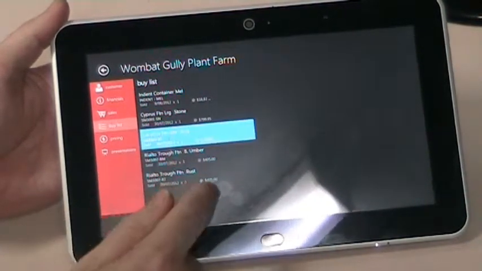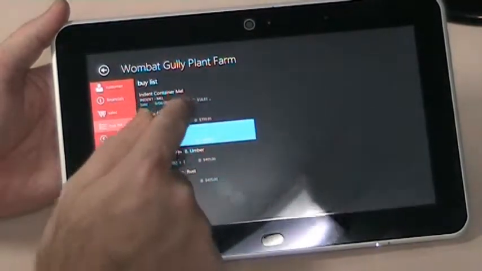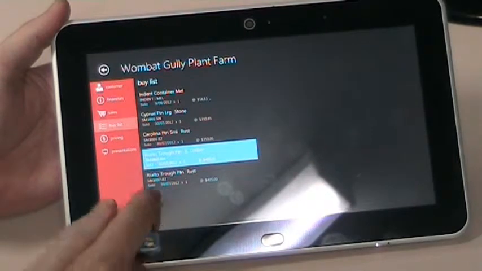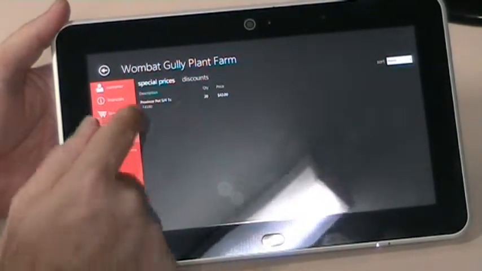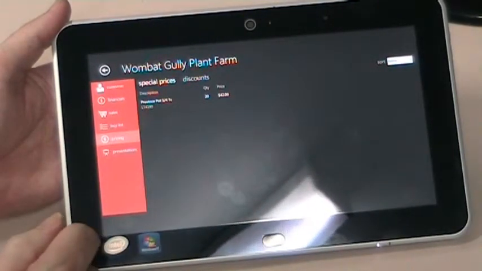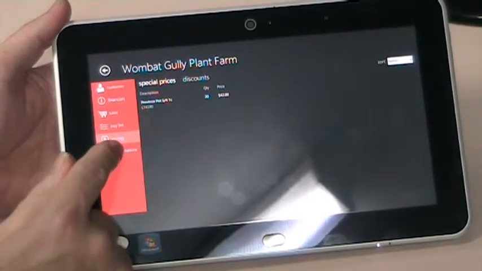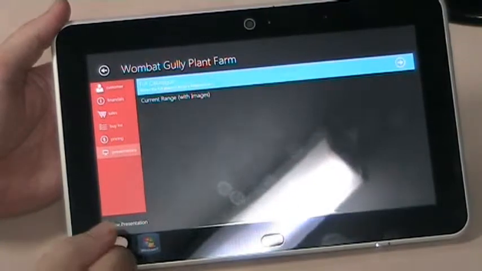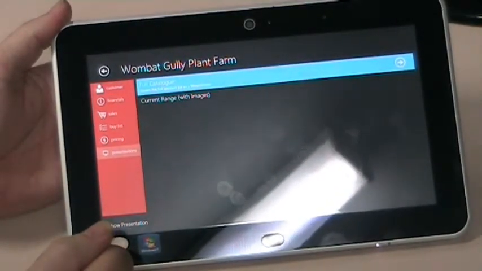So we can see these products and go through the list of products that they normally buy. If they have any special prices or discounts, that's shown up here as well. And presentations. Now I'll come back to presentations, but that shows you different things that you can show and present to them.